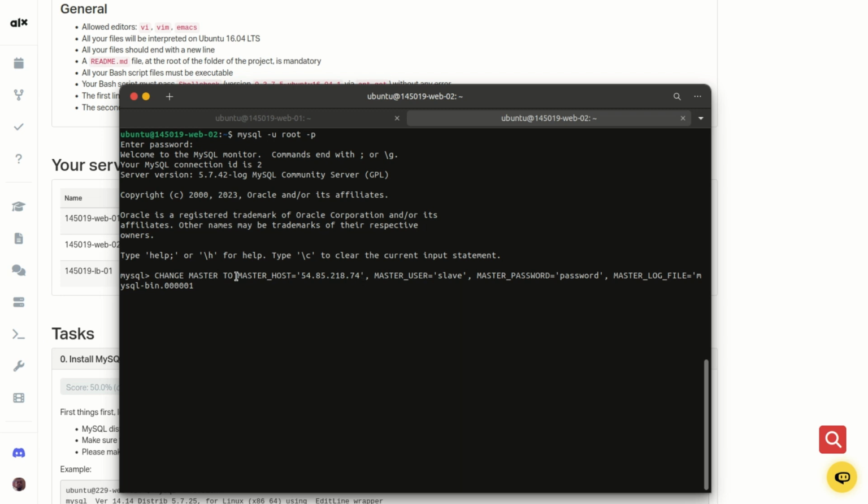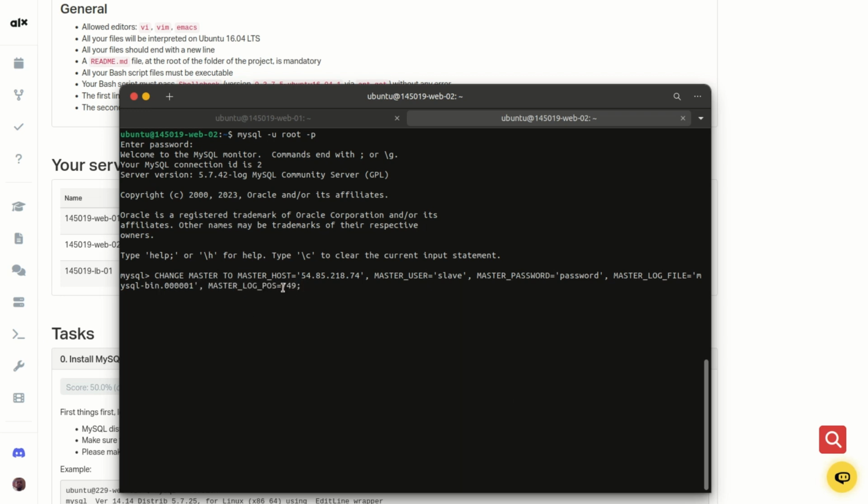Then the next thing to do is, when you try to log into this server, this is the username you're going to use, master user, which is the slave that we created. Then when you're trying to log into the server, this is the password you would use. That's also what we defined here. And then the log file and the position. I'm guessing the position is not here, is it? Yeah, it's actually still there. So now the position is 749. If it's a different number for yours, just make sure you put that one there instead.